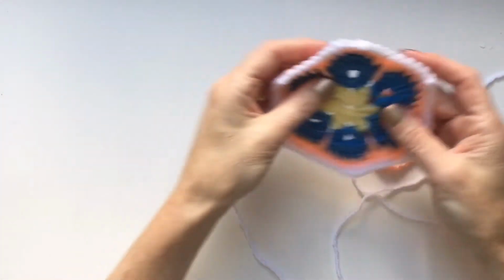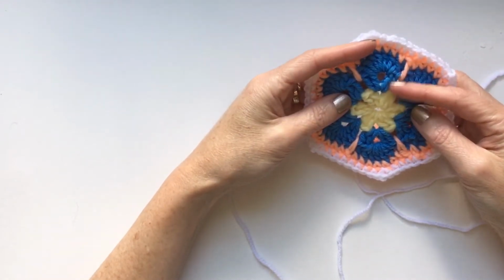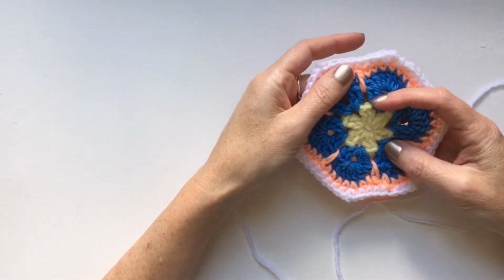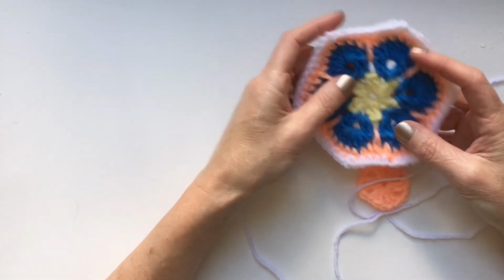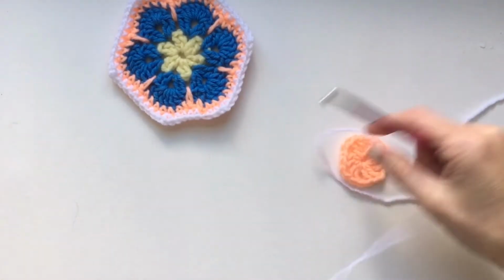So round two, we are basically working two double crochets into the chain one space, and then we're chaining one and working two more double crochets into that same space. And that's all there is to it. It's a very, very simple pattern to follow. So let's get started here.